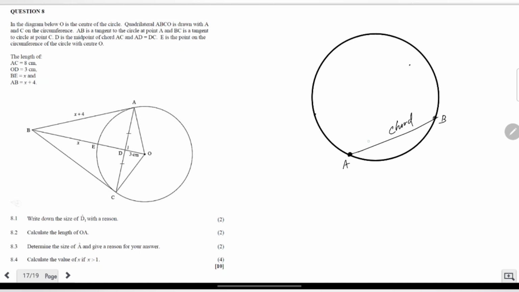So about this chord, first one is, this chord is dividing circle into 2 portions. This is the first one and this is the second portion. Do you understand? First portion we call it the minor segment. This one is the minor segment and the second one is the major segment. Do you see that one? You need to know. Okay, minor segment and a major segment.